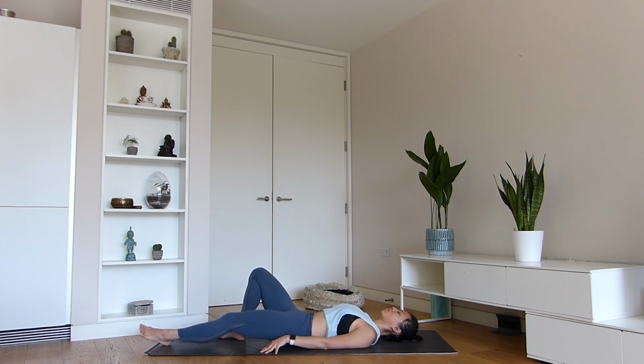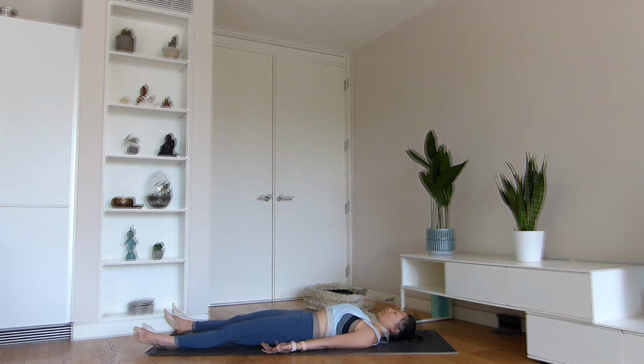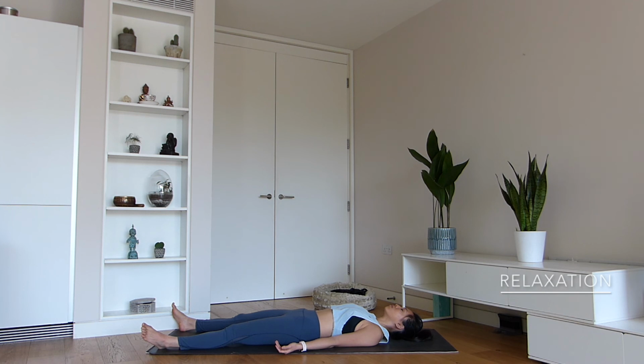Place your feet down and come to lie flat on your back as we move into final relaxation pose. Feel your whole body start to sink and melt down into the floor. Relaxing your fingers and the toes. Take these few moments to just be absolutely still.